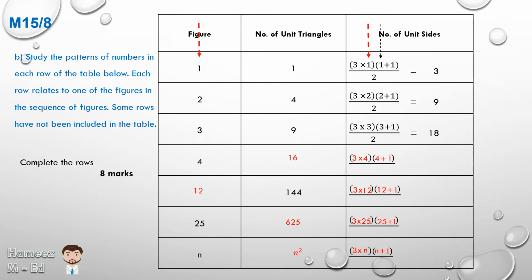And that was the numerator. In the denominator, it remains constant. We can see in rows 1, 2, and 3, the denominator is 2. So for the next 4 rows, we put 2 in at the denominator. Now we put our equal signs because we can solve for 4, 12, 25, but we can't solve for n. So we leave it as is for n. So let's solve now. We have our calculators, we can work this out, or we can say 3 4s are 12, 2 into 12, 6, 6 times 5 is 30. And similarly solve for the others, we'll get 234 and 975.